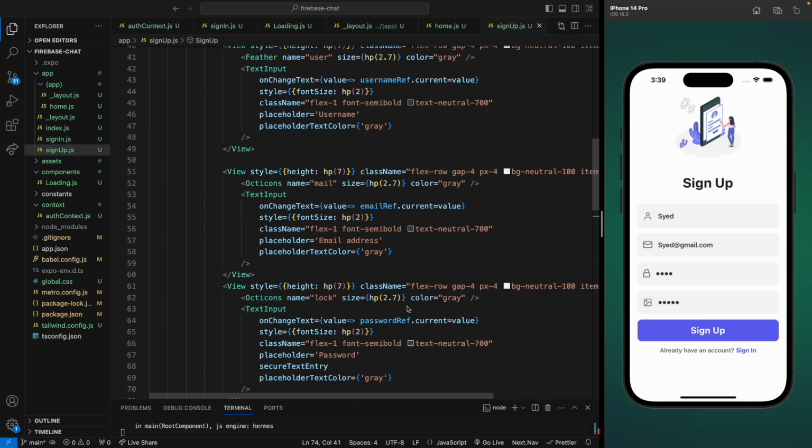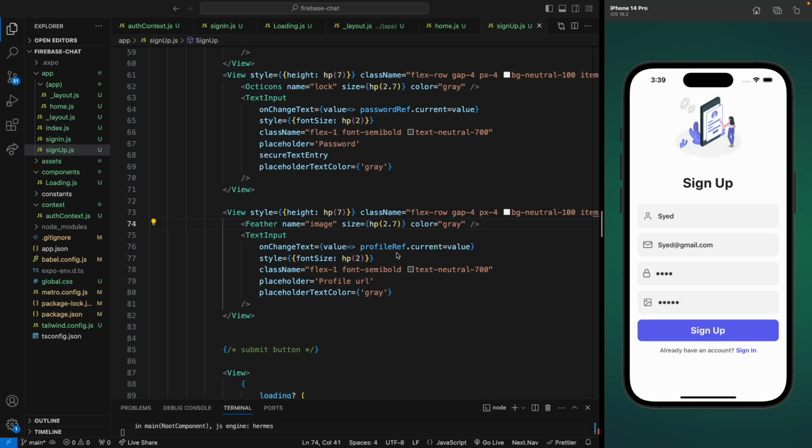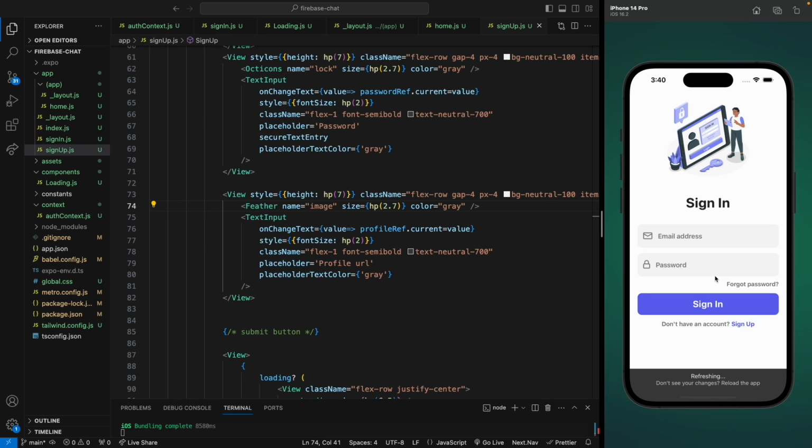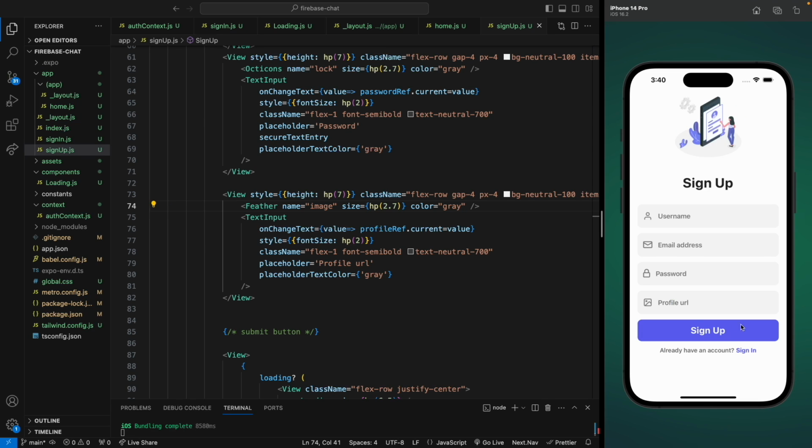Okay, it needs to be text. Why is it like a password? We haven't added secure text entry on the image. Maybe we need to just refresh it. So let's just reload the app and go to sign up and test this image URL. Okay, it works. So I think it was a cache issue.